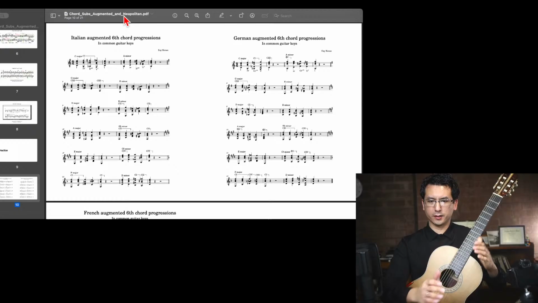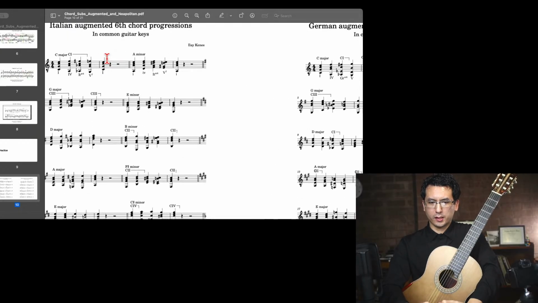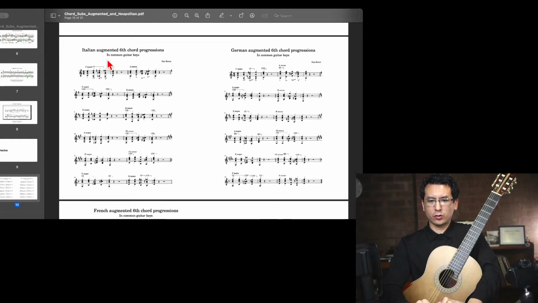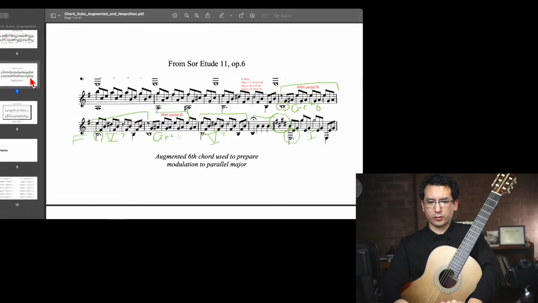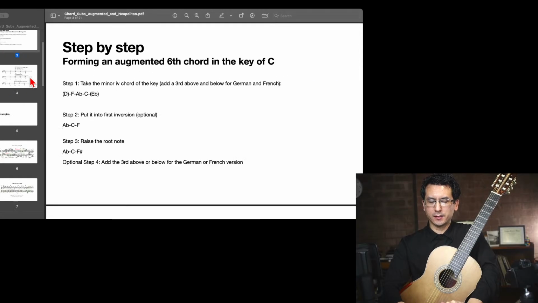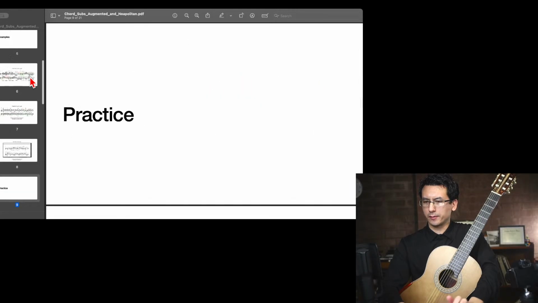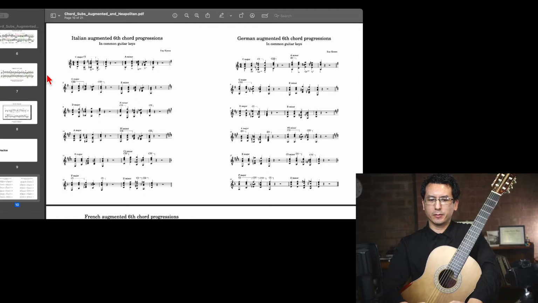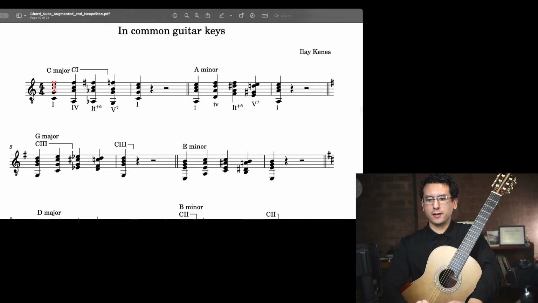Welcome. I'm going to cover a very strange sounding chord here, the Augmented 6th chord. This is something we learn on the Creative Classical Guitarist. It's a special type of chord. This is one of the slideshows that we go through in depth, talking about the Augmented 6th chord. I'm not going to do it now. All I'm going to do here is go through these exercises that you can practice.